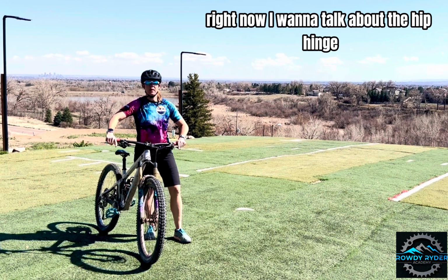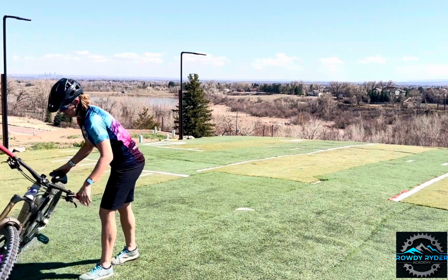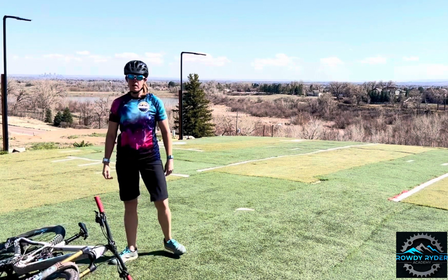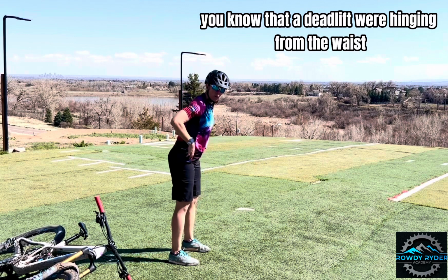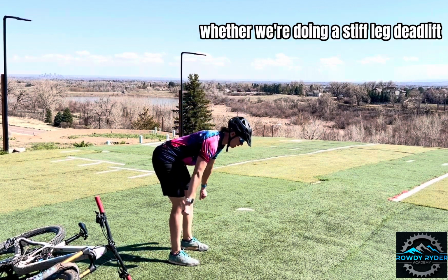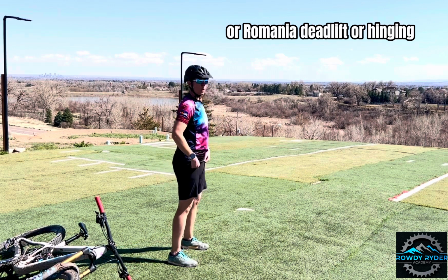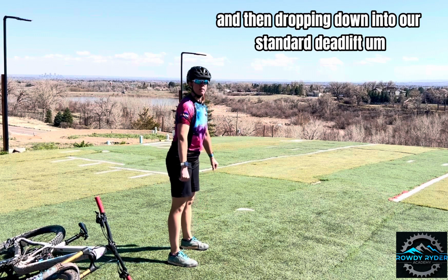Right now I want to talk about the hip hinge and why it's so important. So what is the hip hinge? Set my bike down. If you're familiar with weightlifting, you know that in a deadlift, we're hinging from the waist, whether we're doing a stiff leg deadlift or Romanian deadlift, or hinging and then dropping down into our standard deadlift.